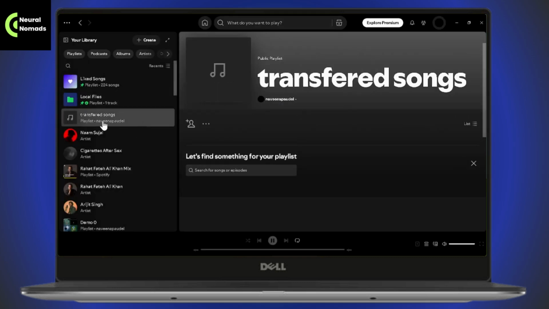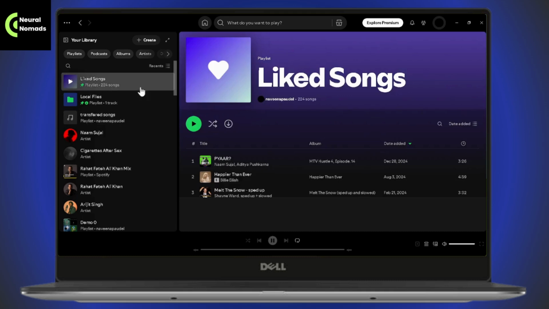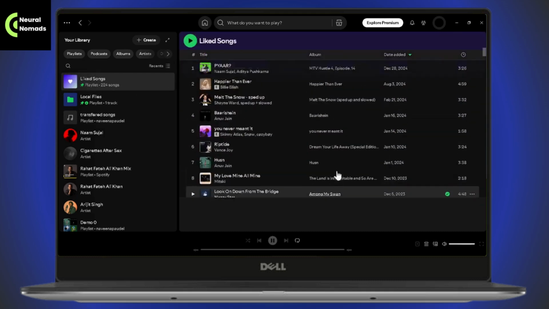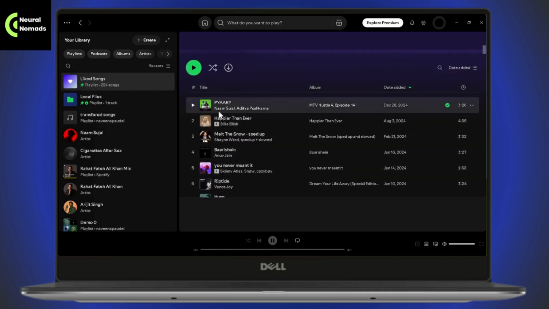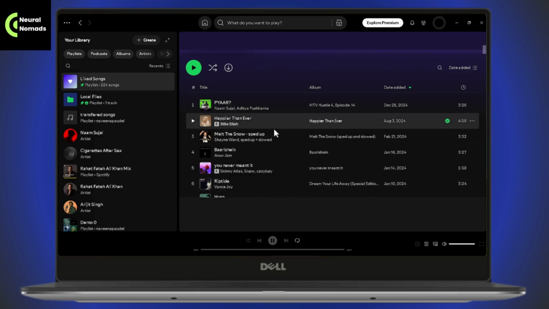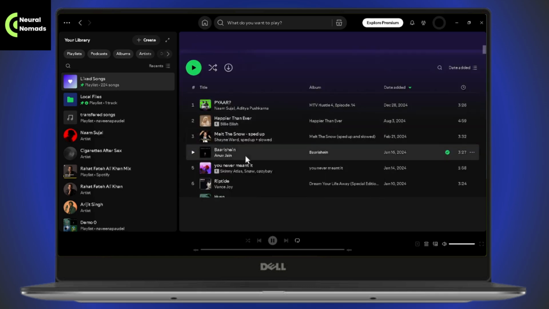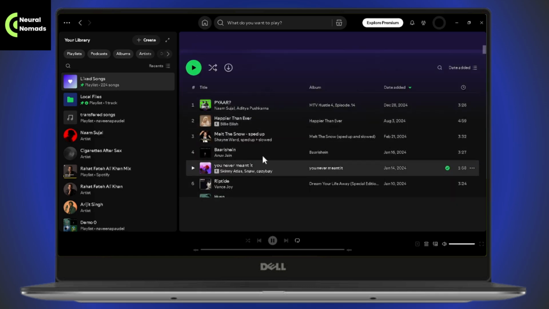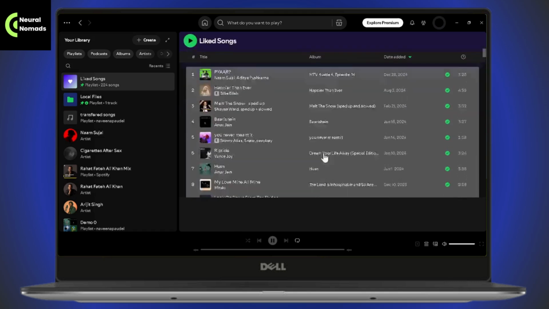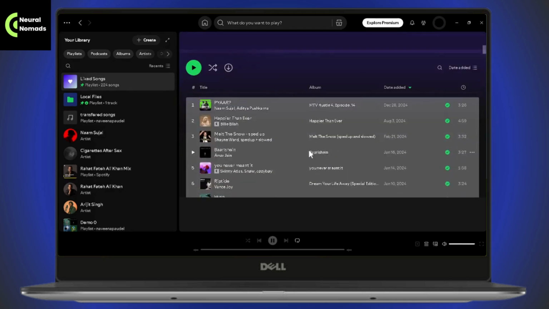After saving this, now what you need to do is go with your liked songs, and on my liked songs, for example, I'll just simply go and share these 6 songs which are on the top. So you need to go and select the 6 songs at first, or you can also just simply press Ctrl A, which will select all of your songs. Once you've selected all of your songs from your liked songs, what you can do is press Ctrl C.